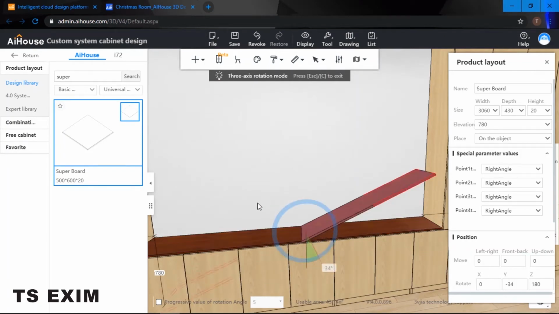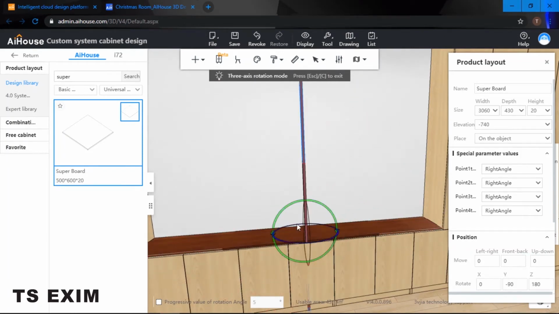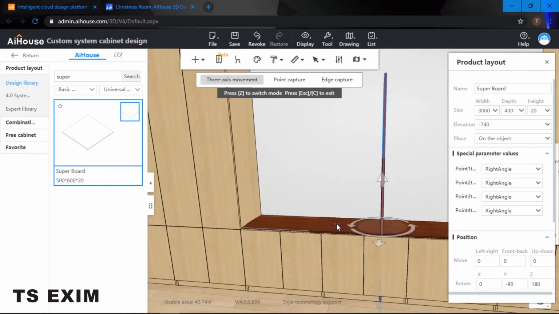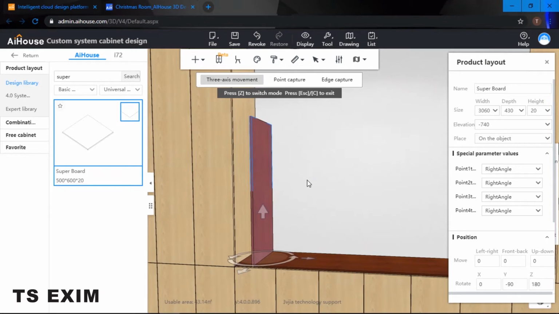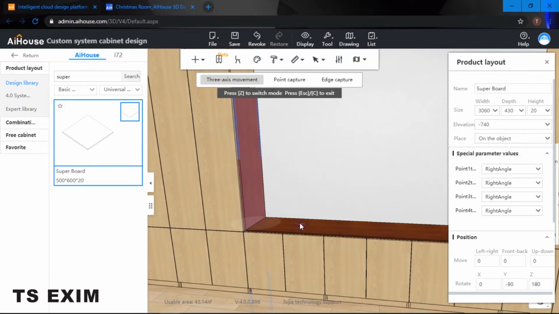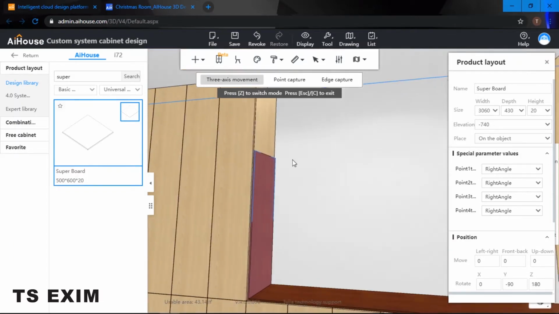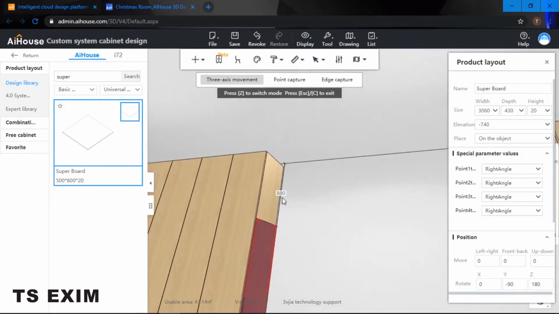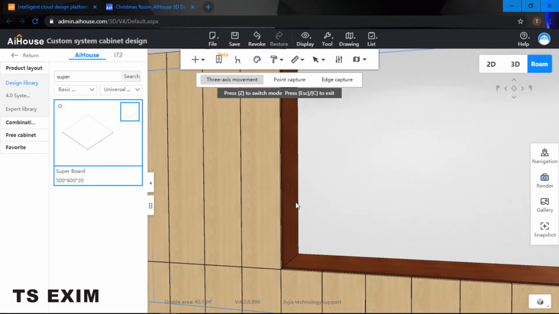I'm going to rotate this up and then drag it and adjust. I'm going to push all the way up here. I'm going to leave it at 50 all the way up and 50.